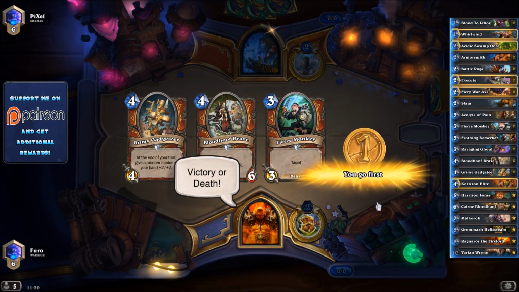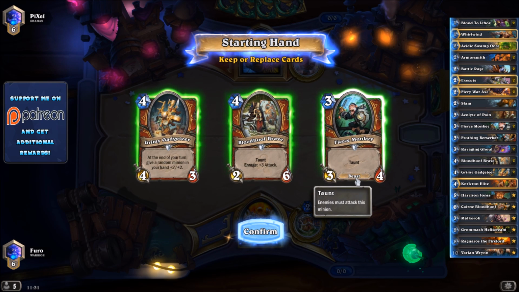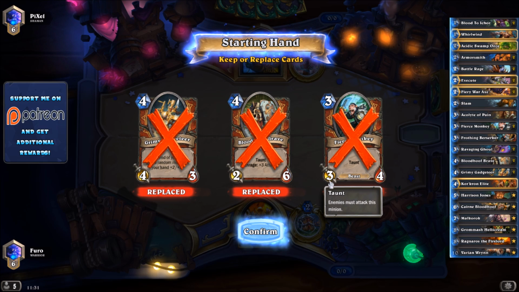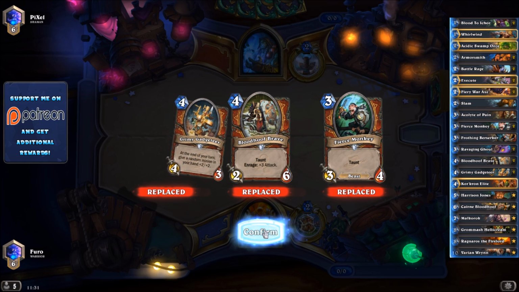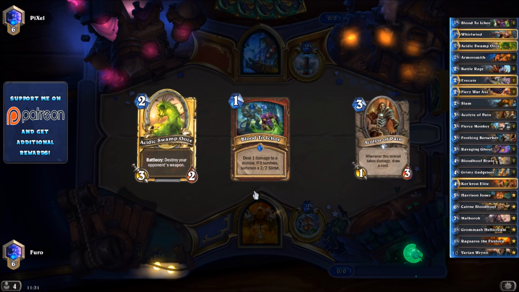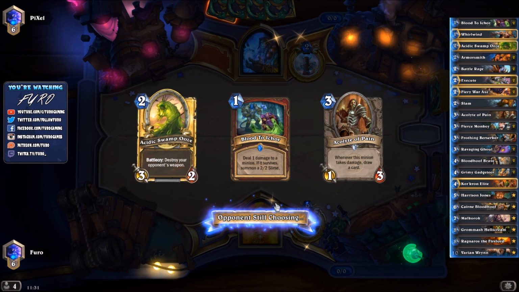Game 2, and of course we are up against another Shaman. What else will you expect at the moment on the ladder? The game is so balanced that everyone is playing Shaman, because that's by far the best class to play. You can go aggro, you can go midrange, you can go control, you can play combos. You can have everything in the Shaman class at the moment, while other classes are getting left behind, like the Paladin or the Hunter.